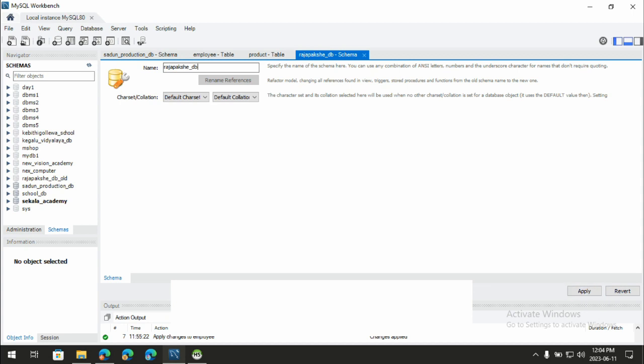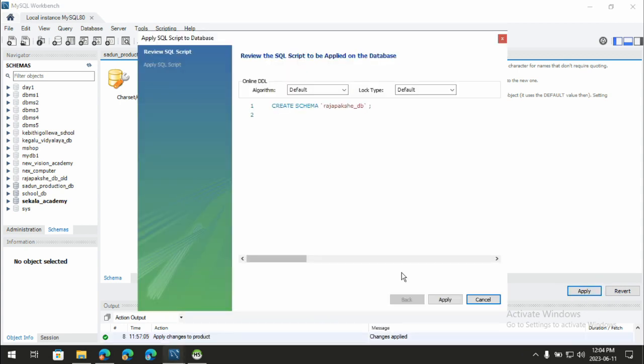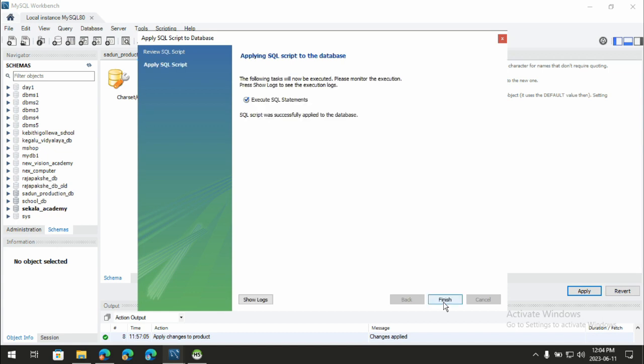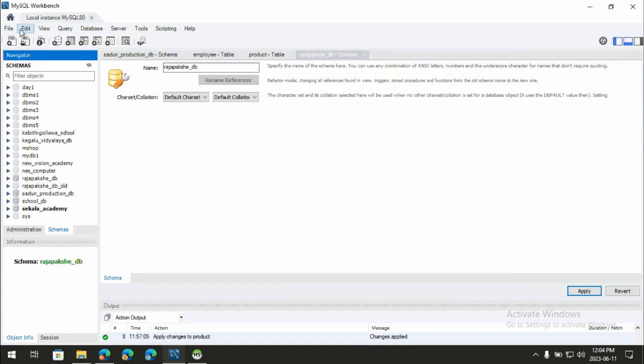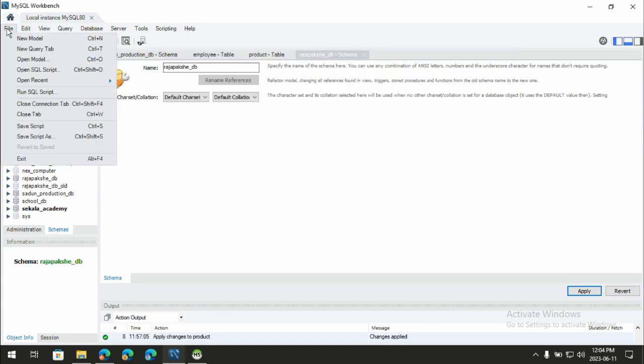Now I'm going to make an ER diagram for this. To do that, I'm going to the File tab and hit New Model.